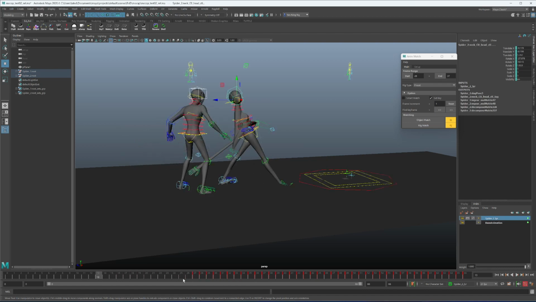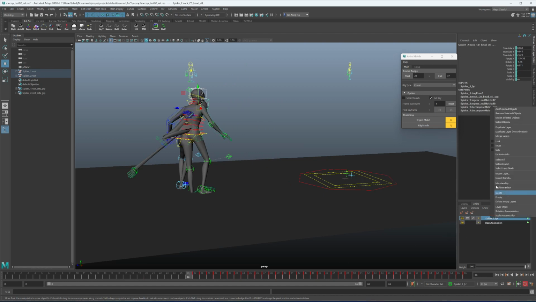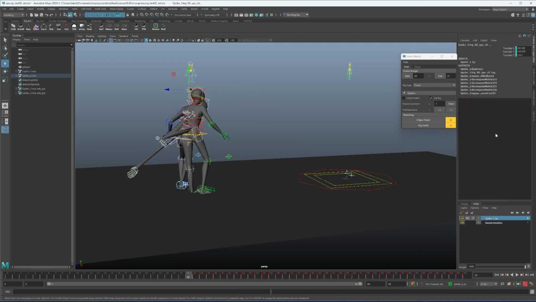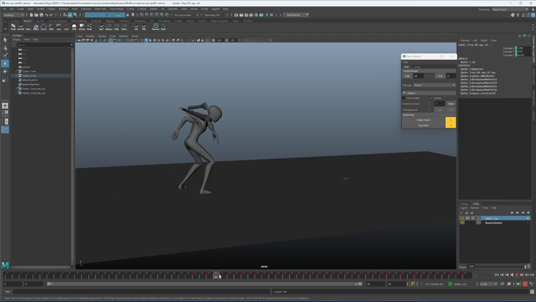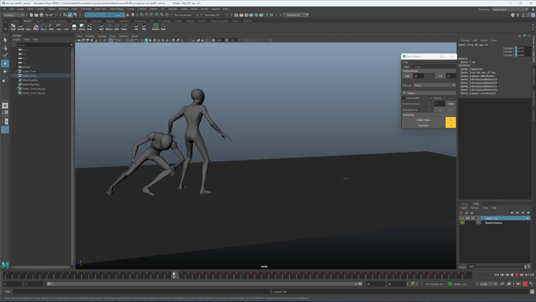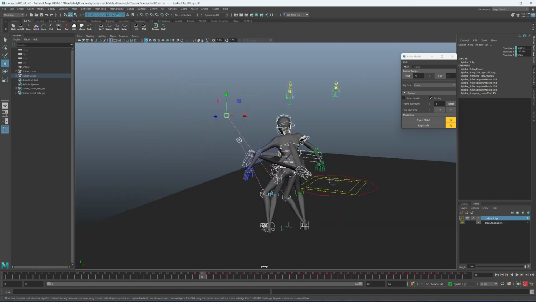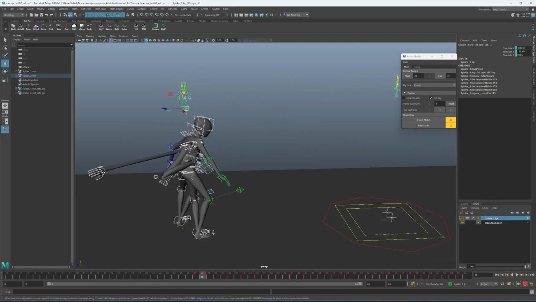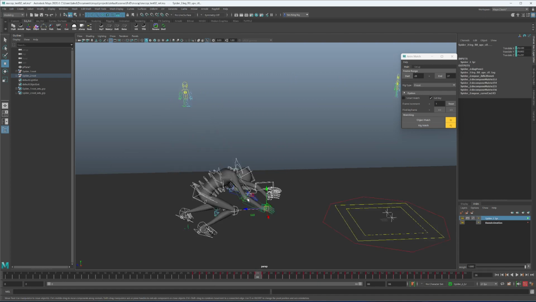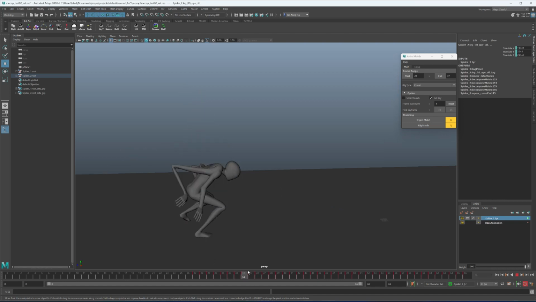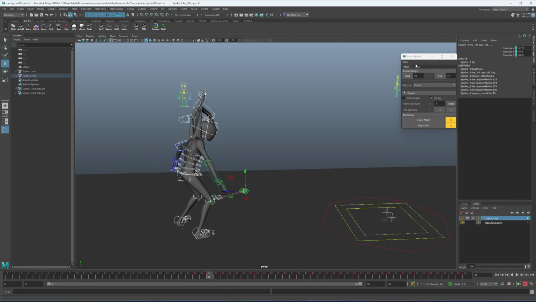Let me go back to select object and reset this first. As you can see, everything works on this frame. The torso and everything snap to the character, but because I didn't snap the arm, it's just doing its own thing from the previous animation. The body, everything is correct. This is basically it.